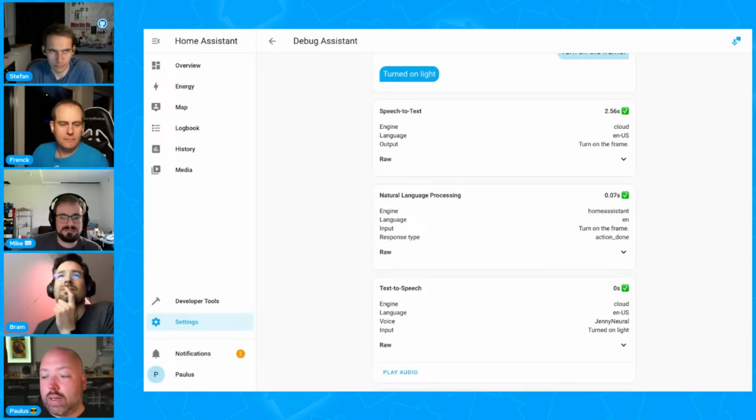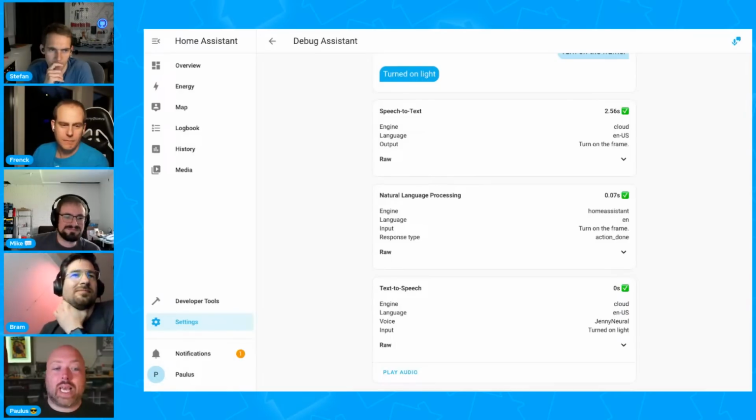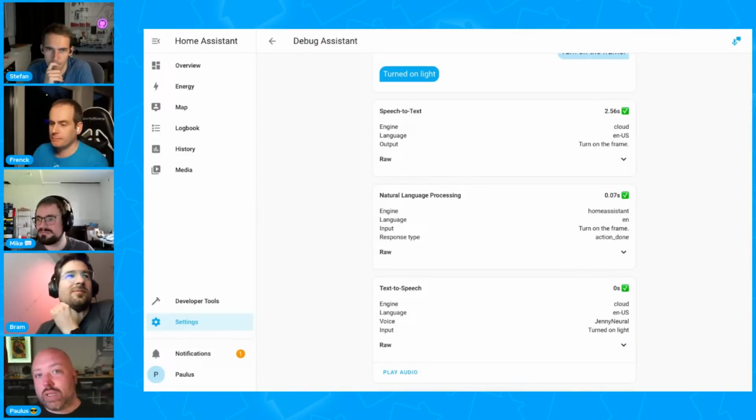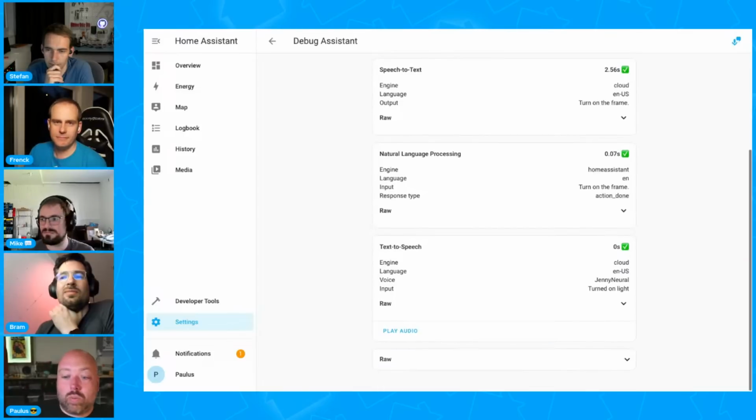That's great. 0 seconds for text to speech happens because we very, very aggressively cache your text to speech output. So basically, if we generate a text to speech output once, we will never generate it again. As you use more and more text to speech, whether in your voice assistant or notifications, it will just be instant. So that makes our voice assistant super fast.